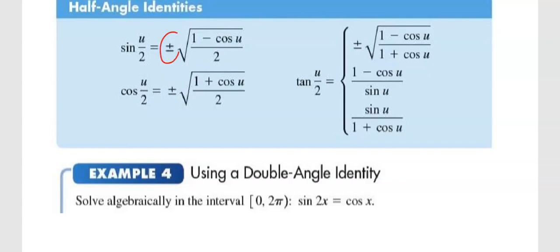Okay, so make sure you understand we have to make a choice. It's not both, it's one or the other. In some of these situations, we're going to come across situations where they make us select.